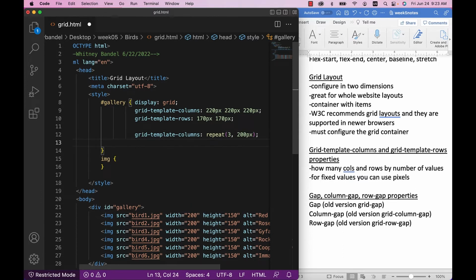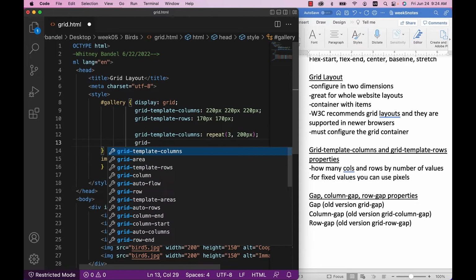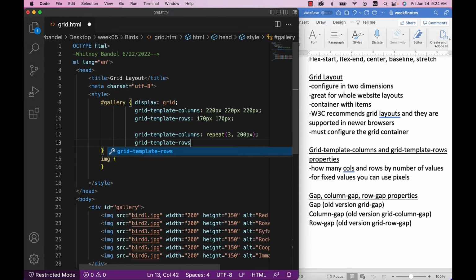And in this next one, we're basically going to be adding in the gap as well. So then we're going to do grid template rows auto. What's going to happen here is it's automatically going to figure out how many rows it needs based off of how many items are inside of the container.